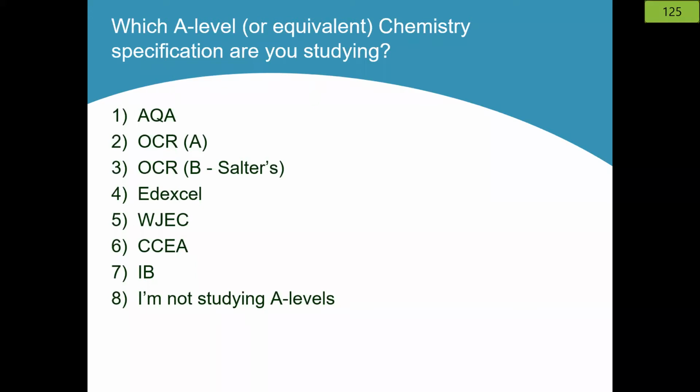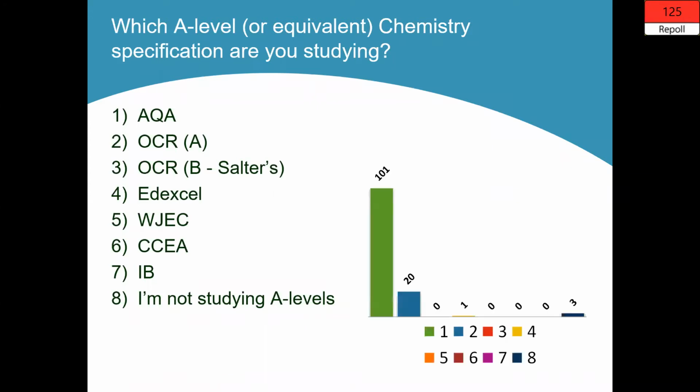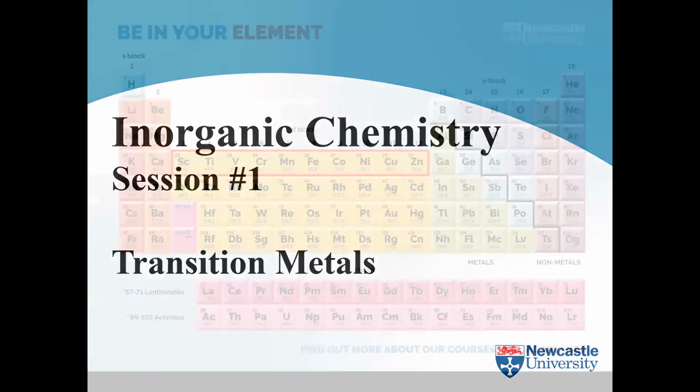Okay, that seems to be most of you. I'm just waiting for the majority of people to vote. This is just me being a bit nosy about which board you do. Vast majority AQA, that's good, you can stay. No, you're all very, very welcome wherever you've come from today. We've got 20 OCR. AQA and OCR are the two most common boards. They've both got about 35% of all A-level entries in England for chemistry. Excellent, let's crack on with transition metals then.